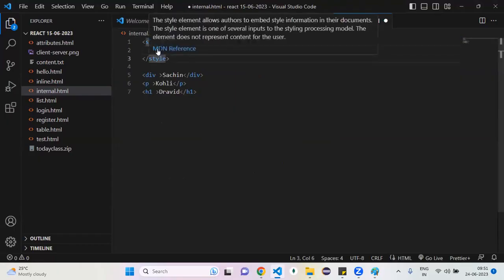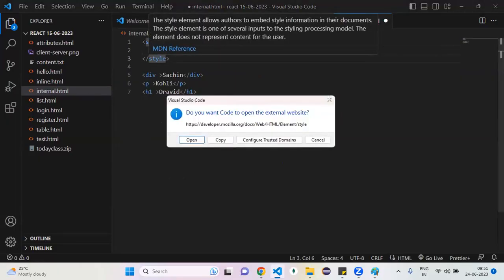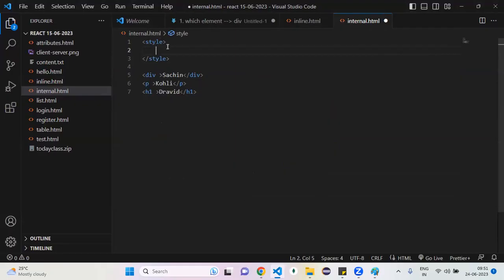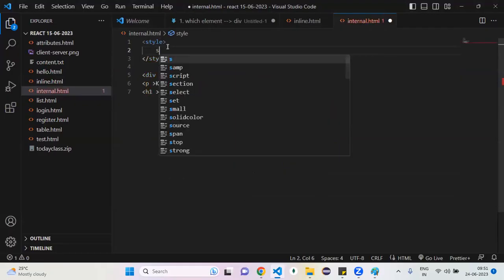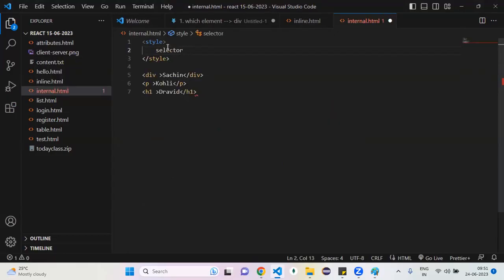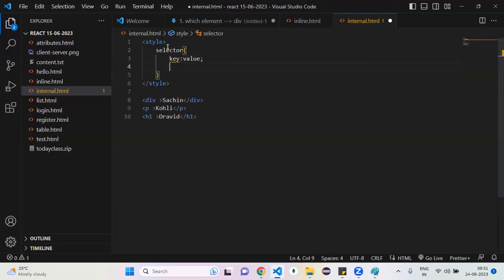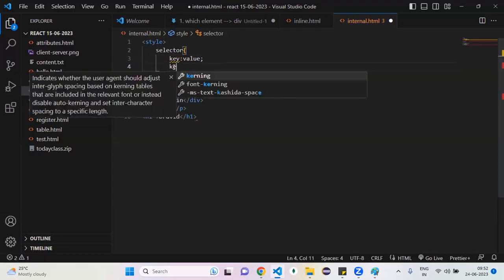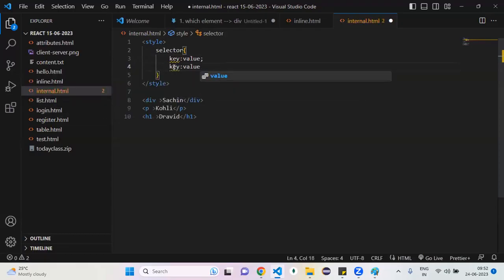The syntax is like this. To which element do you want to apply? Select that element, which I can call a selector. Which CSS properties do you want to apply? Wrap all the CSS properties in braces. Here you can place any number of CSS properties. That's it.